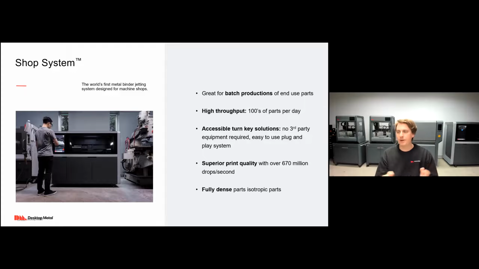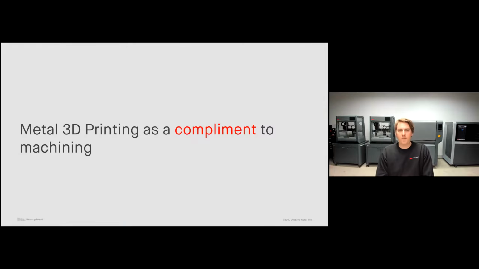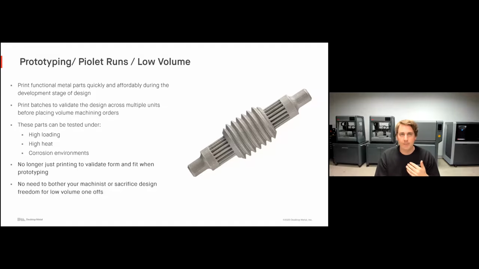So let's jump into it, and let's start with talking about metal 3D printing as a complement to machining. The first thing we're going to be talking about is your prototyping, your pilot runs, and your low volume production. With metal 3D printing, you can print these functional metal parts quickly and affordably during this development stage of design. You can print batches to validate the design across multiple units before making this investment and placing these high volume orders.